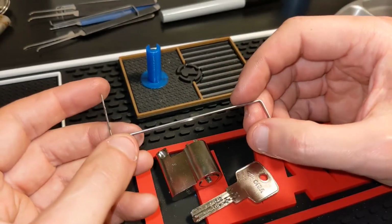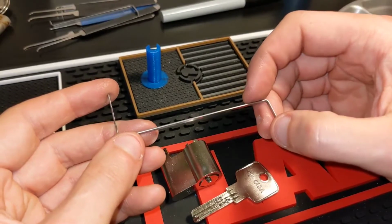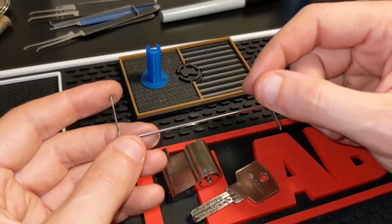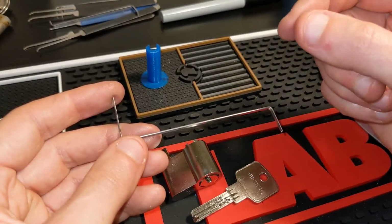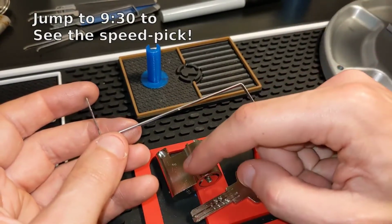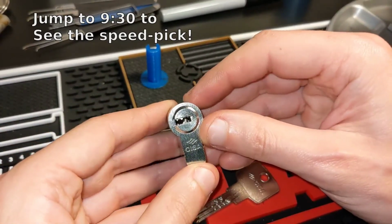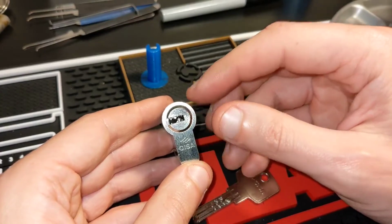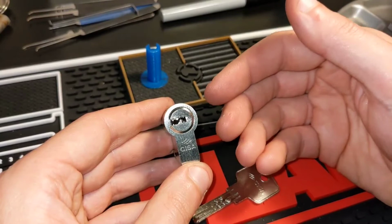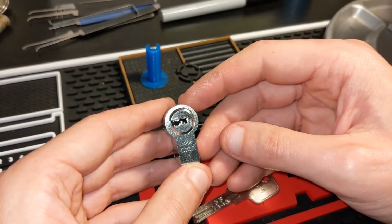So let's go. I will organize this video in two parts. The first part, just coming here, will be the explanation of how the pick is working, and then the second part will be the speed pick of this lock and the gut. I have not yet gutted the lock, so this will be a way to prove that the internals are actually the same as the ABUS EC700. So let's go on to the pick explanation.